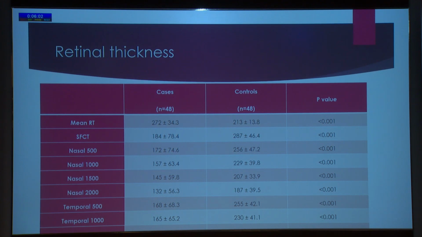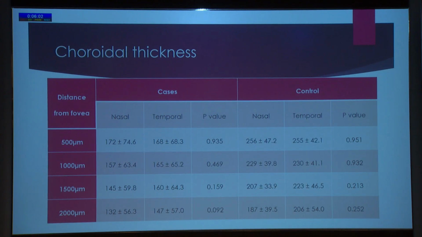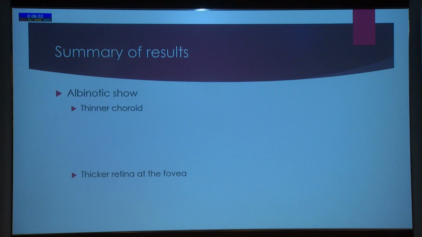Even you can see that when you compare the measurements at each and every quadrant which we measured, there was a significant reduction in the retinal thickness measurements. Coming to the choroidal thickness measurements, also, as we said, the choroidal thickness in the cases was significantly lower than that in the control group.